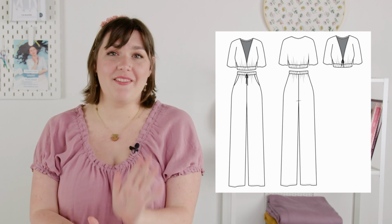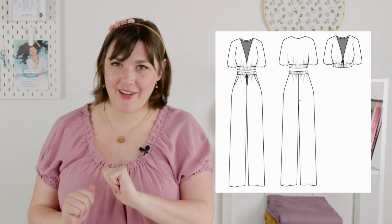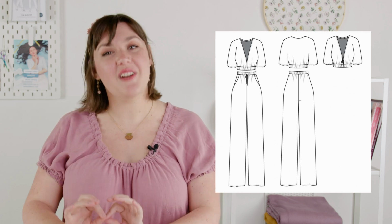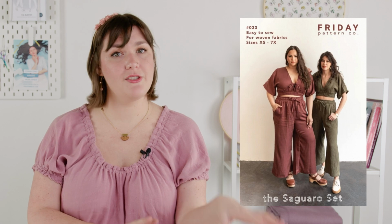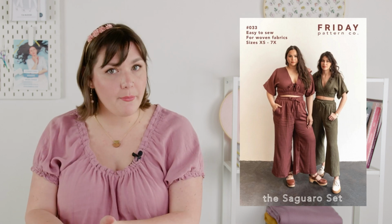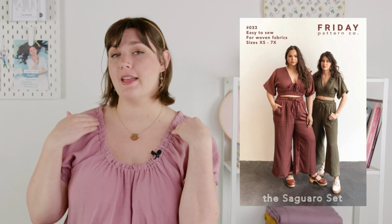The trousers have slash pockets, which is my favorite kind of pocket, as well as a cute little drawstring. The Saguro set comes in sizes extra extra small to 7X, which is for hips 34 to 63 inches. Like many Friday Pattern Co. patterns, it is made with beginners in mind, so the construction is pretty simple, and the instructions focus on teaching techniques like the bias binding around the neck and the elastic insertion at the two waistbands.